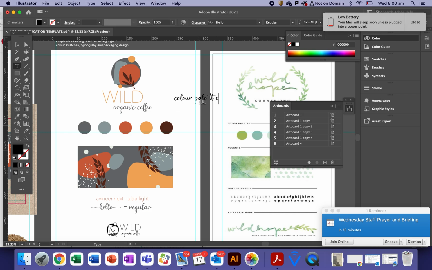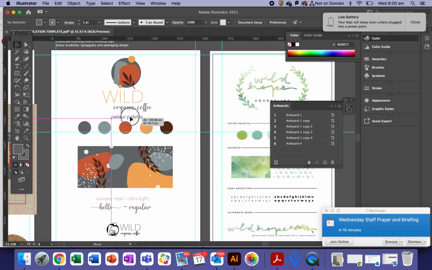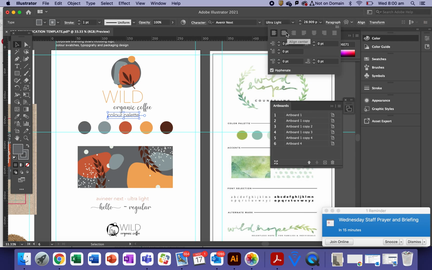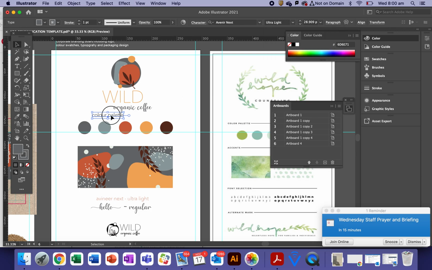Colour palette. I'm going to make these Avenir Next. And I'll make them the dark grey. I've got to think about how I'm going to do my headings. I might actually put them in the very center of the page. Like this. Make them a little bit smaller.